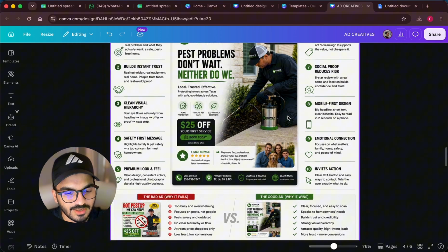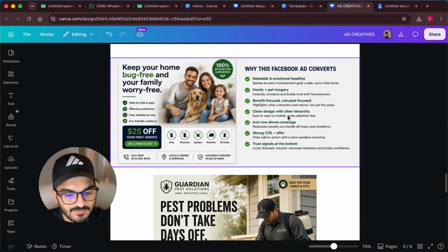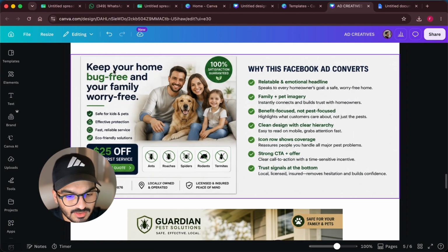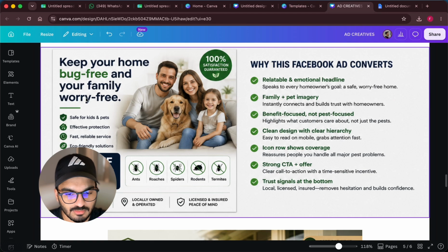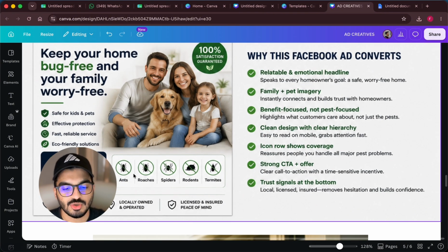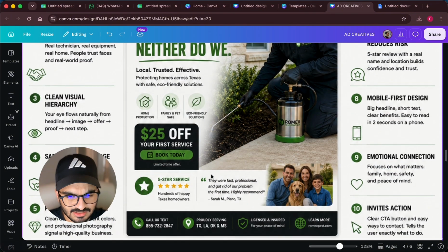So now that we have this sorted, I have a few more examples I wanted to give, because by the way, I do recommend using square as a Facebook ad, right? Because the size also makes a difference. So I've made another special one, this is a square one. "Keep your home bug free and your family worry free, safe for kids and pets," and so on and so forth. You see how I've added these this time just to make sure you have a lot of options. You can go with mentioning the mosquitoes, so on and so forth, to what you're going to remove. But at the same time, if you don't, then it's completely fine as well.